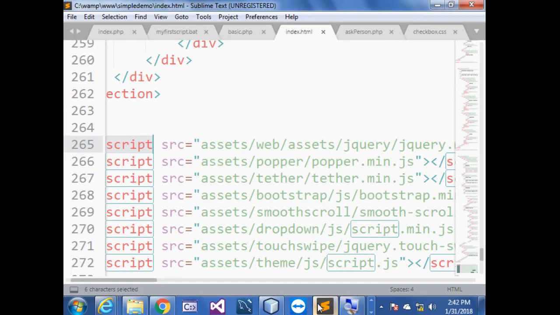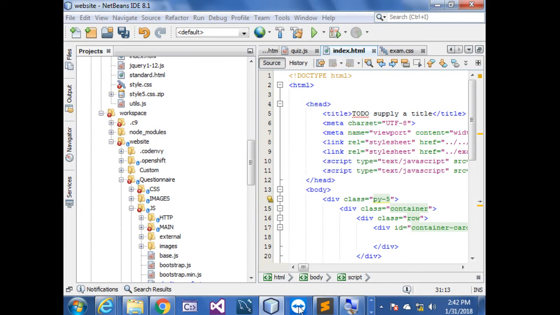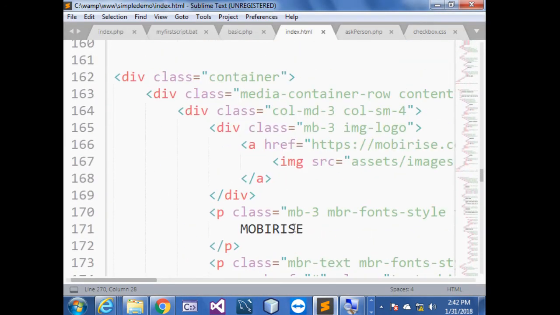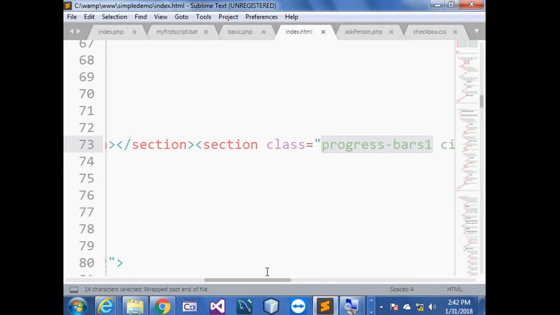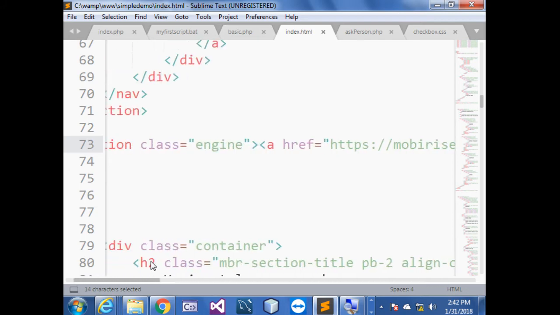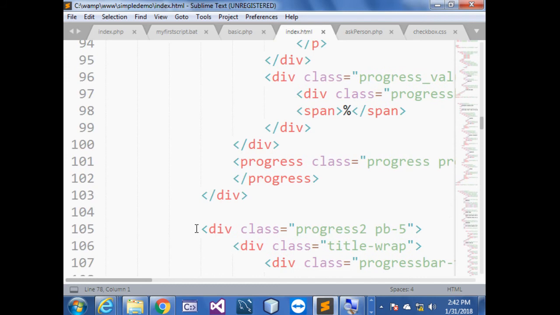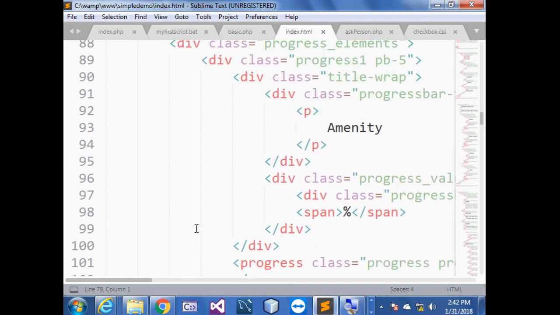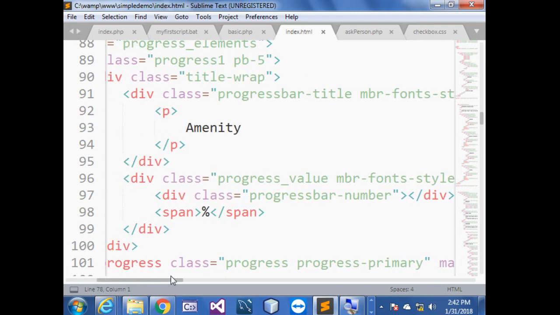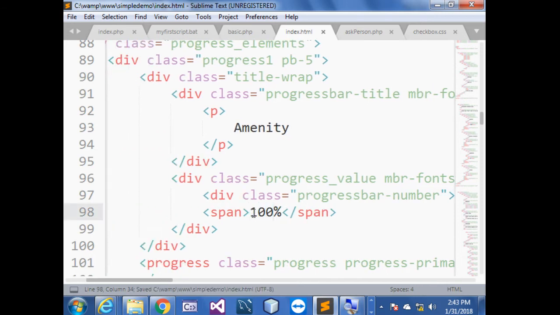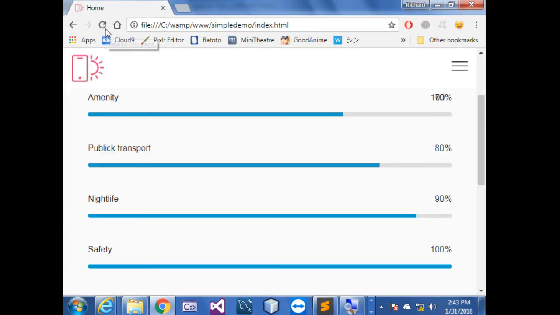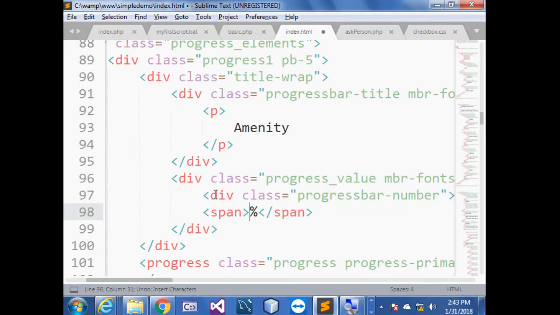Close up, it's being annoying. Hmm. No, no, it's not healthy.